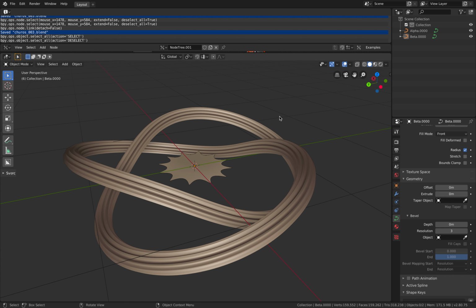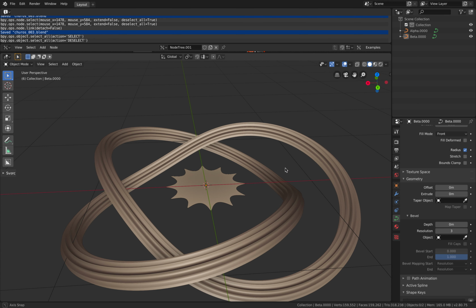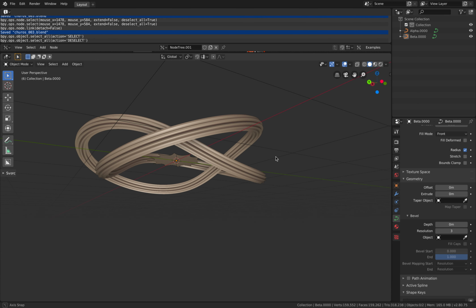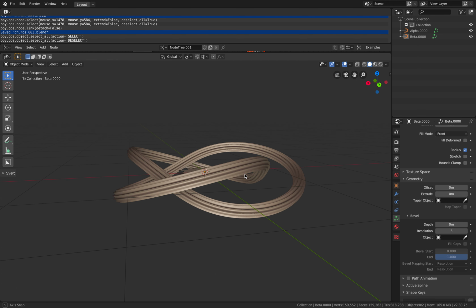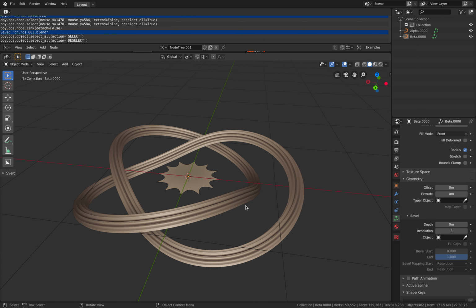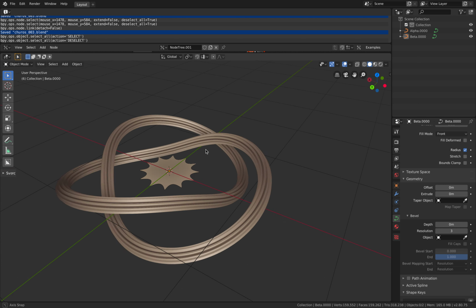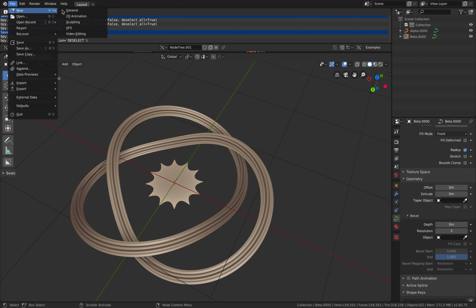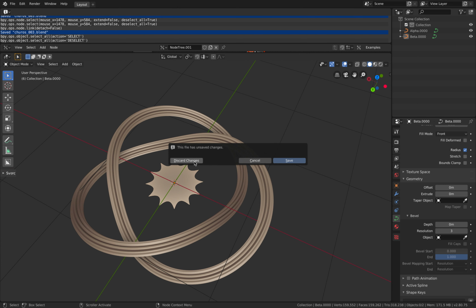In this episode, I'm gonna teach you how to create this procedural churros, the way I call it. Basically, you just need two different curves, one for the profile and the other for the actual curve, and then you just simply bevel it. So this should be pretty simple. Let's get started from nothing.